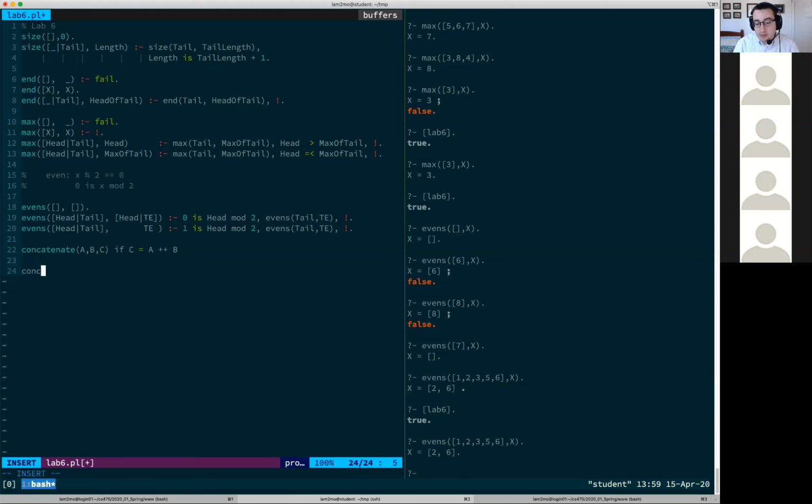So if we think about this a little bit, we can think about the different cases here. What we're going to do is recurse on A, because we build lists by taking a single item and making that the head of a list, and then taking another list and making that the tail. So we want to recurse down through A and slowly tear off items from A and put them into a new list where we're recursively building that new list. The base case is going to be when A is empty. And if A is empty, then C is just going to be B, because there are no more elements in A. The concatenation of an empty list and any other list is just going to be that list. So that's the first part of our definition.